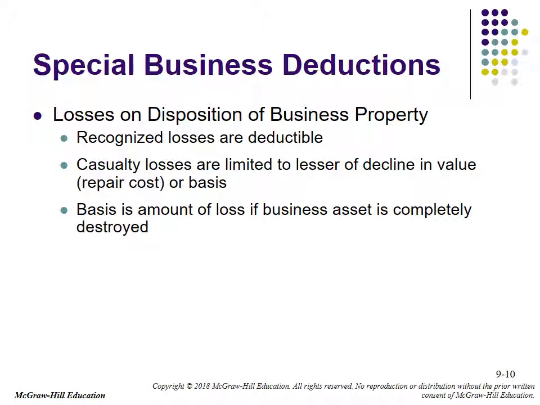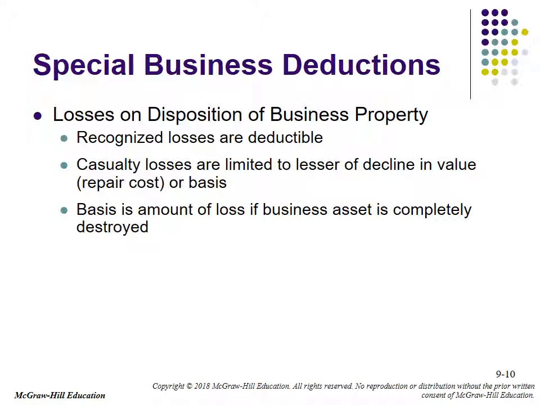Here's what we're saying. Let's say your business asset, your piece of equipment, caught on fire. It's completely destroyed. That's considered a casualty. So a casualty, or even if it was stolen, would fall under this as well. And you have no insurance on it. Let's assume that for the first part. Now, what we do is we look to see how much it would cost to repair the equipment, if it is in a condition that it could be repaired. And let's say it cost $10,000 to repair it.